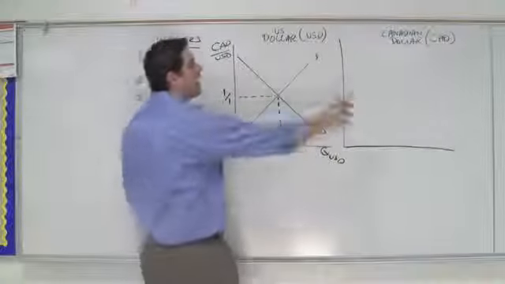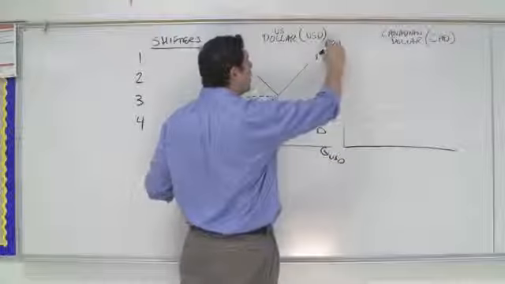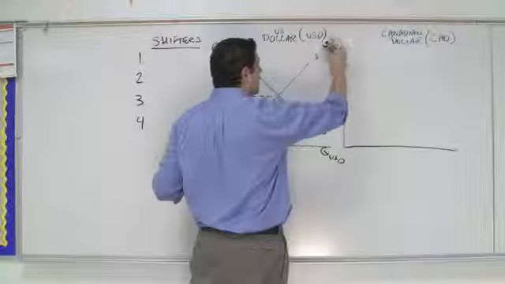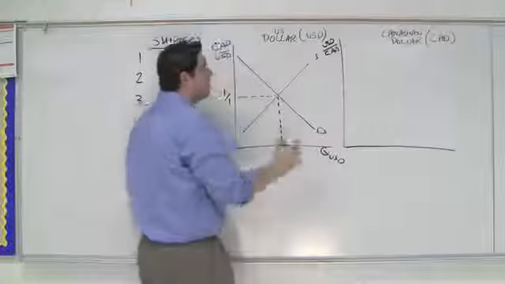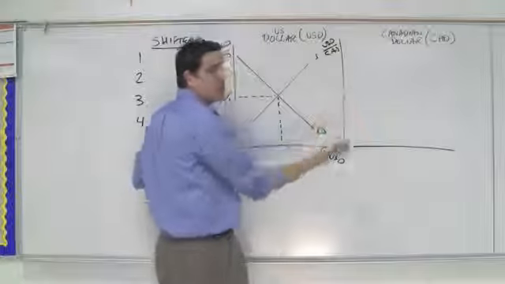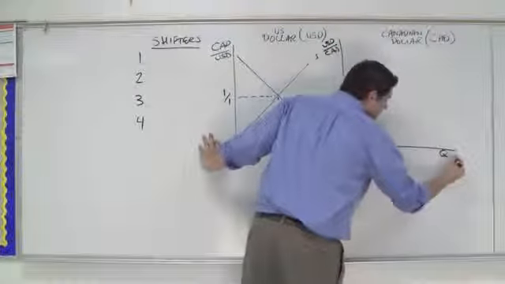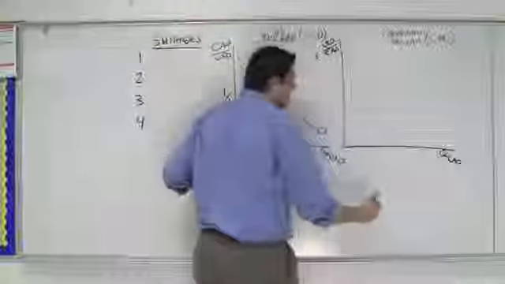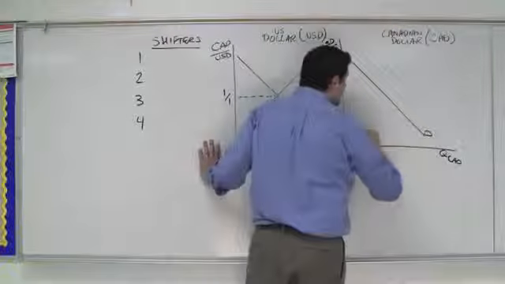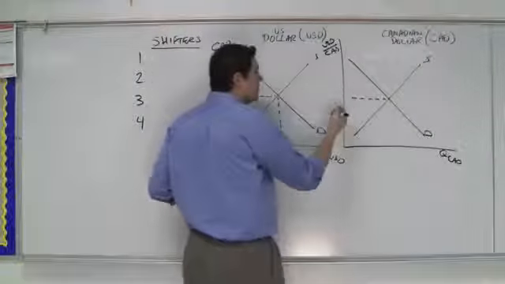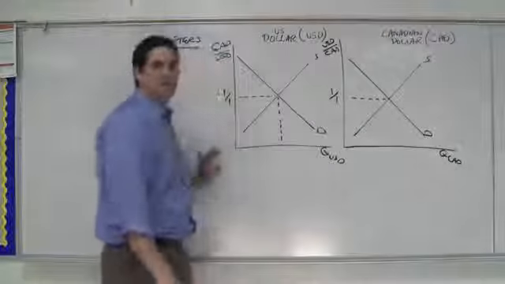On the other side, we're going to analyze the Canadian dollar. So up here, it's going to be the US dollar divided by the Canadian dollar. The value of the Canadian dollar is how many US dollars you get for it. Down here is the quantity of Canadian dollars available in the foreign exchange market. Here's the demand, here's the supply, exchange rate, what's going to be? One-to-one relationship. That's the idea.